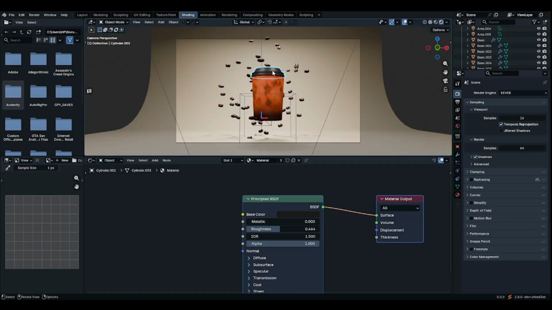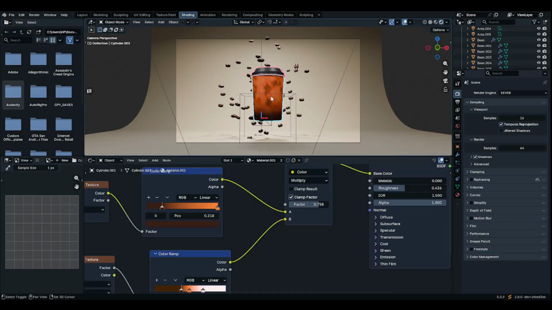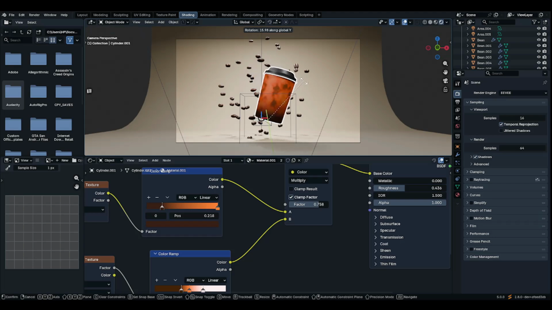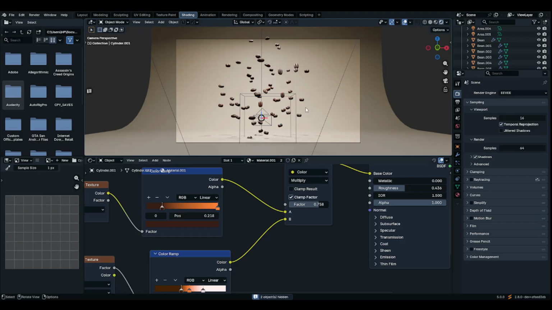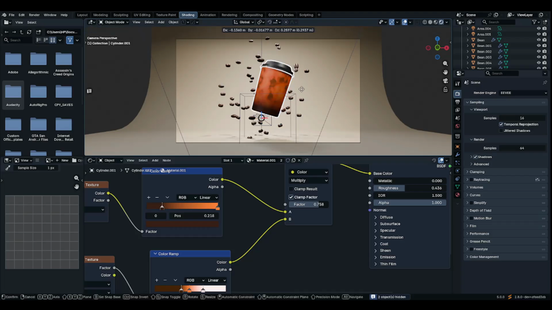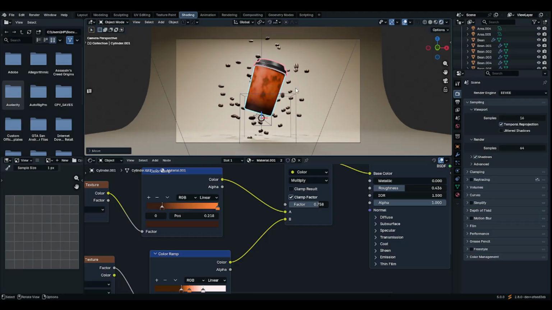So select the top, then the bottom, press R, Y, and tilt it like so. Press G, and move it here. Perfect. Now, you don't need to be told, guys. This looks perfect than before.